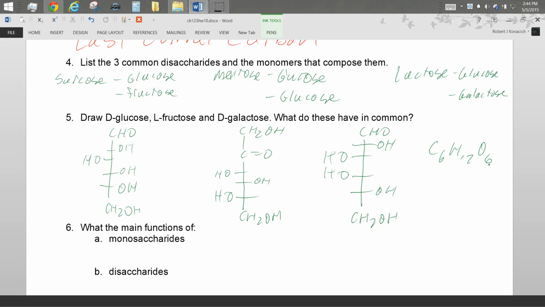We all right with that? And the first and the last, the glucose and the galactose, what are they? Stereoisomers of each other. They are connected in the same fashion, it's just that there's stereochemistry associated with them. So glucose and galactose are stereoisomers of each other, and fructose is not because it's a ketone, so it has a different structure than the other two. They're all monosaccharides, and they're the three things that make up the disaccharides and the polysaccharides.